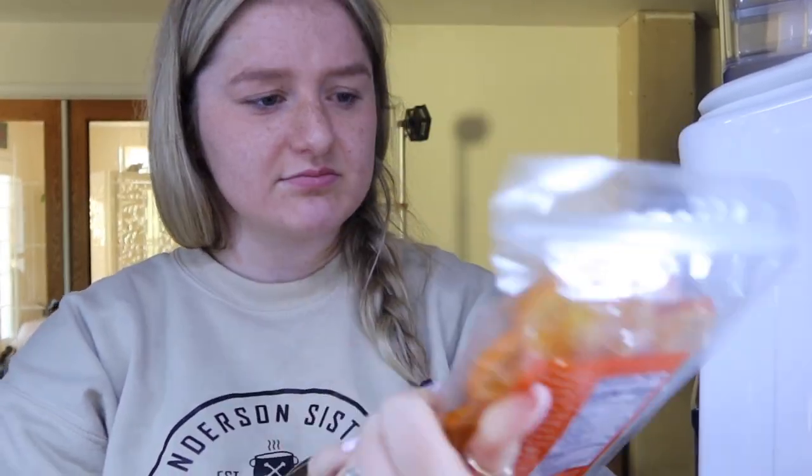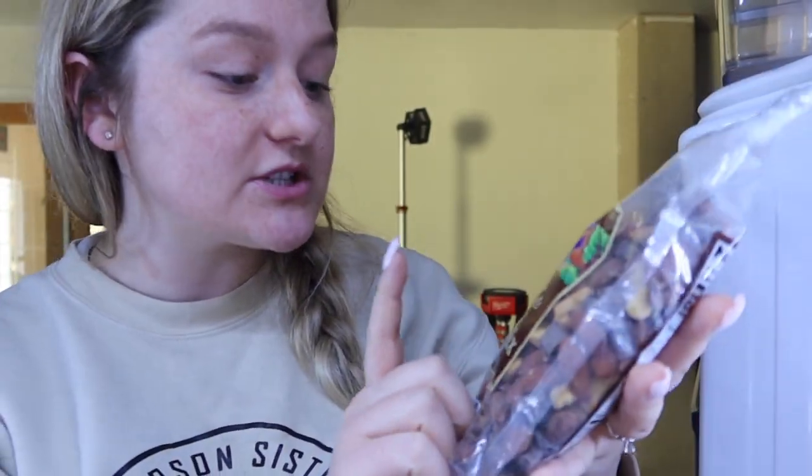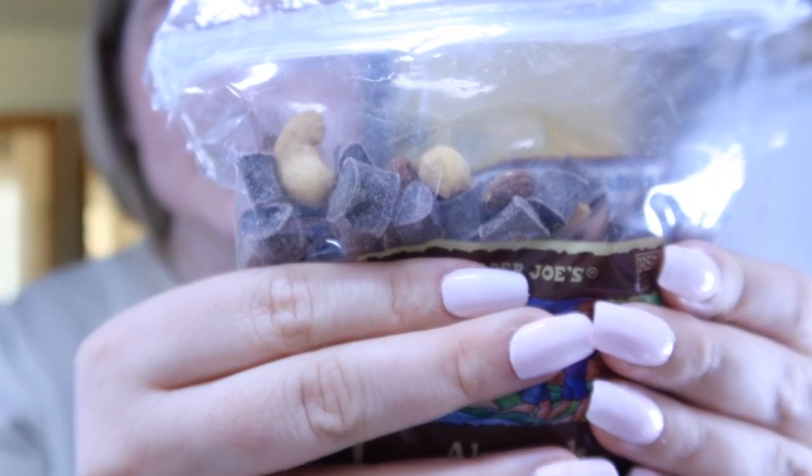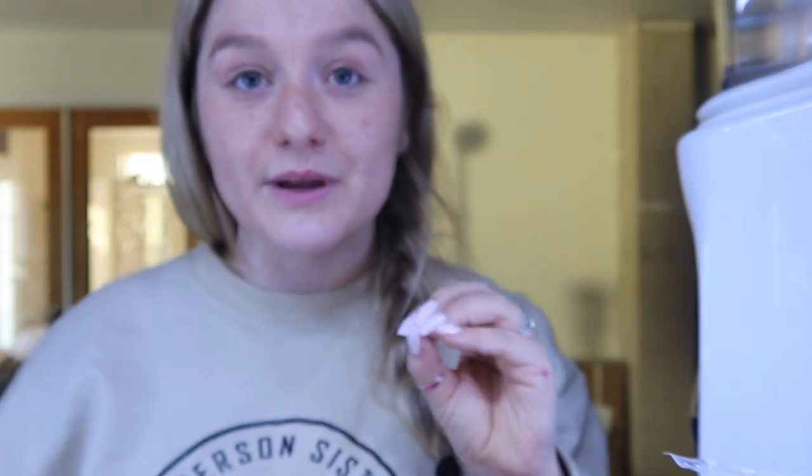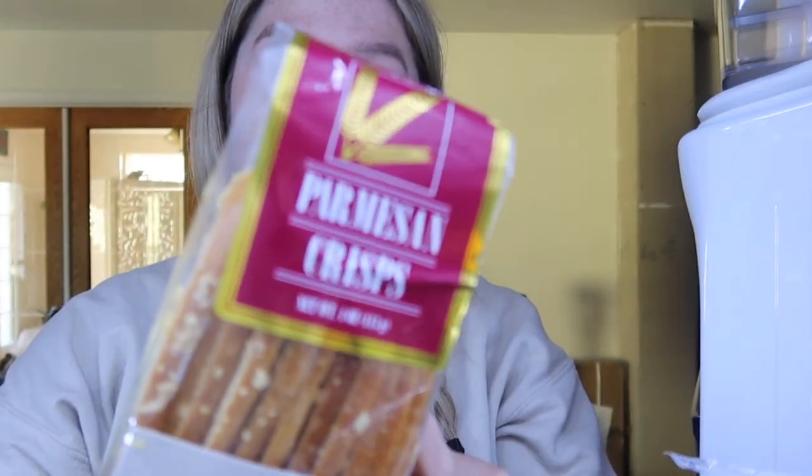Orange slices. They're dried orange slices. They're actually really good. I had them for the first time, I think, on Thanksgiving. They're super good. Mix. It has almonds, cashews, and little chocolate pieces, if you can see that. Cute. Cool. These little toasts, because they look really good, and I love really crunchy crackers with my cheese. And then I also saw these, they're Parmesan crisps. They kind of remind me of a huge crouton. So I wanted to see if we could add that to the board. Then lastly, hopefully the star of the show. I'm obsessed with it. Pepper jelly.